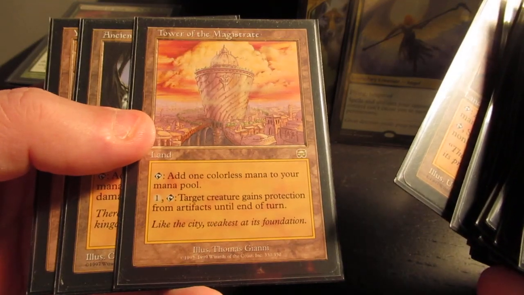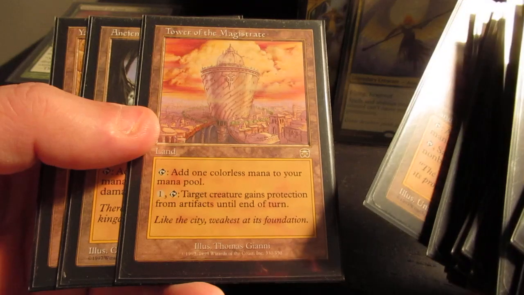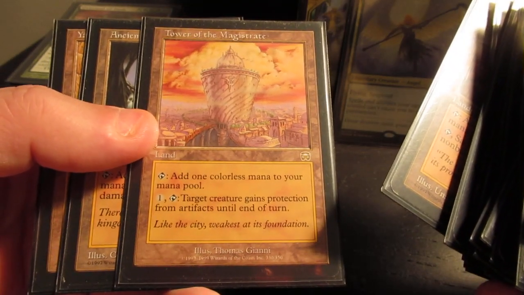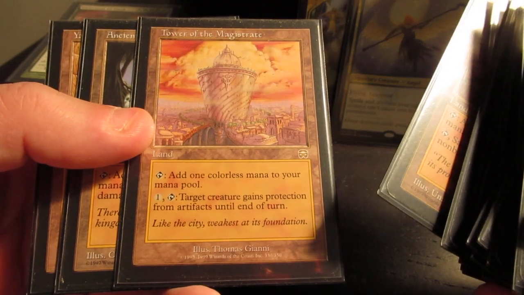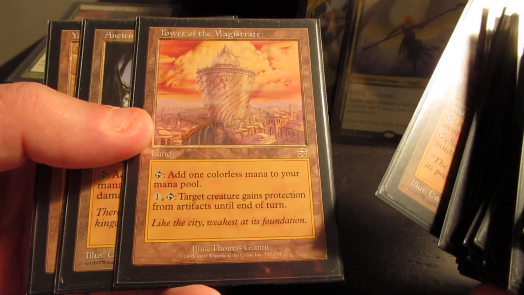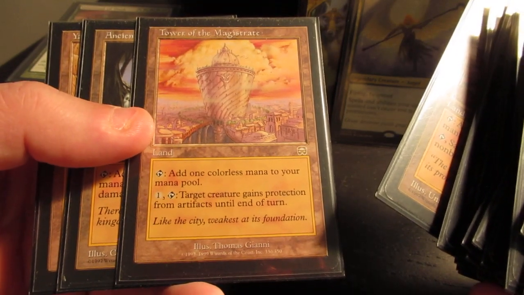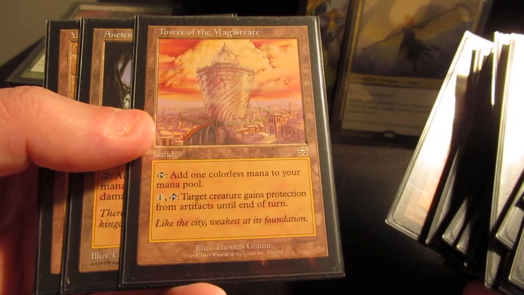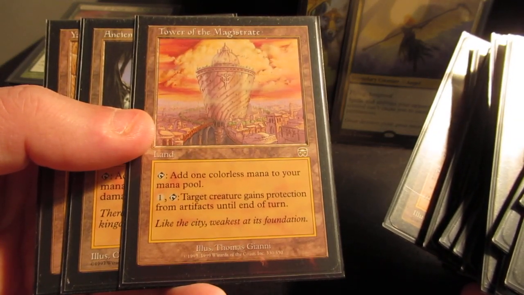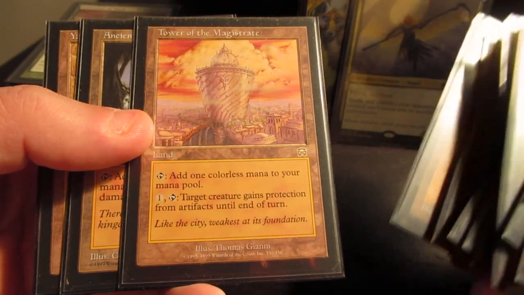Terror of the Peaks, I mean Magistrate, this is fantastic. This is fun. This is a hilarious card. How many pieces of equipment do you have on that bastard you're attacking me with? 8. He's got 29/16, double strike, lifelink, haste, and indestructible. Okay, I'm going to give him protection from artifacts until end of turn. All that shit falls off. Oh, okay. What is he now? A 1/2. Okay, I block and kill him.